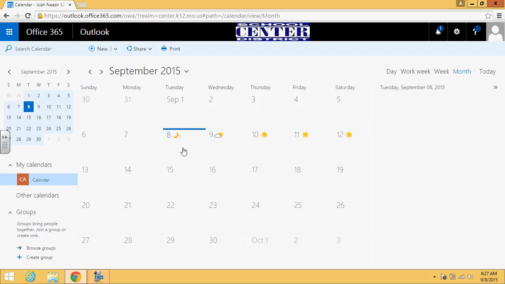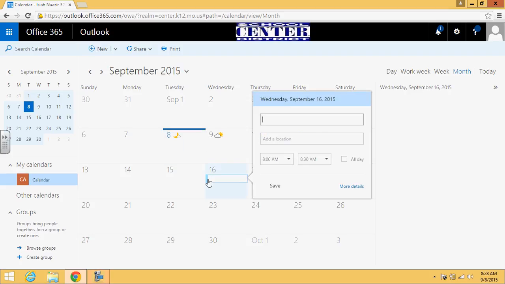What we'd like you to try to do is to start using this calendar so that you can set reminders for things that are coming up. So today is Tuesday, September 8th. Let's say that this student has a project in English class due next Wednesday on the 16th. So we're going to double click on the 16th, and it's going to open up this box. Location, if you want to add a room number, feel free to. Let's say it's a third hour class, so it's due at 10 a.m. And we'll just set this to be a 10-minute appointment.